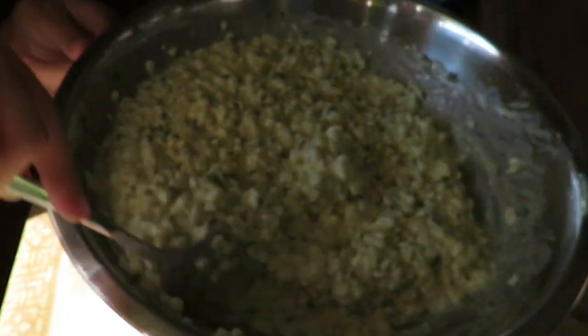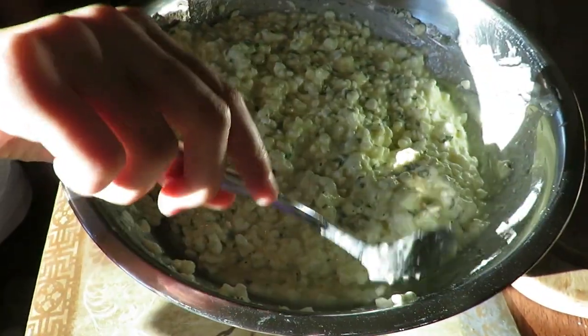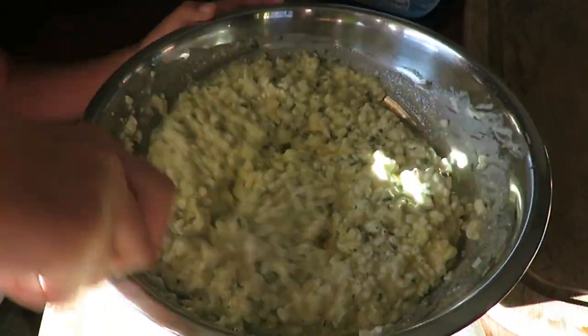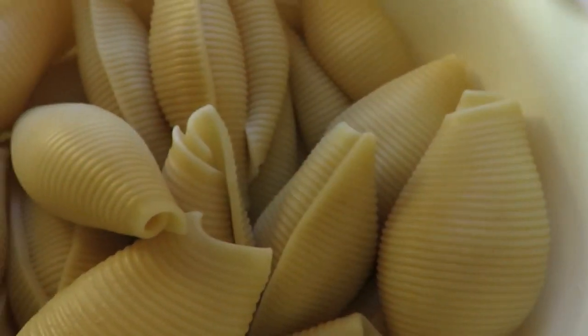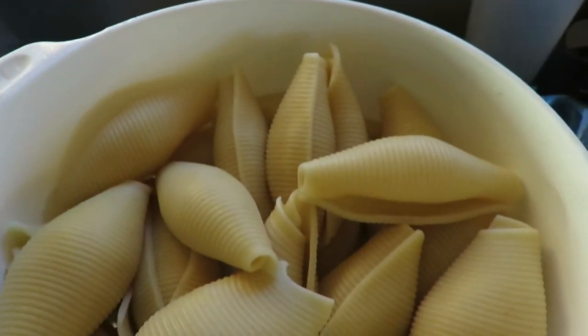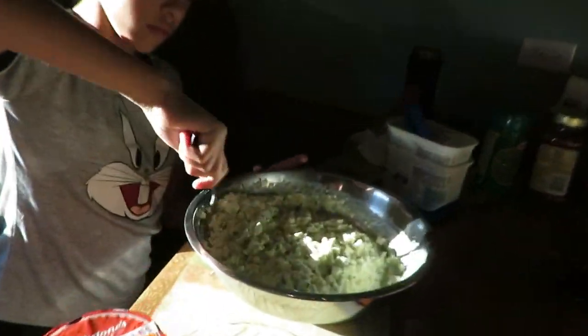All right, Lexi's mixing parsley, cottage cheese, eggs, Parmesan cheese, salt, and pepper in the bowl. And then you get giant shells and boil them. They're sitting here so they can cool, because we're gonna stuff these with that cottage cheese mixture that she is mixing over there.